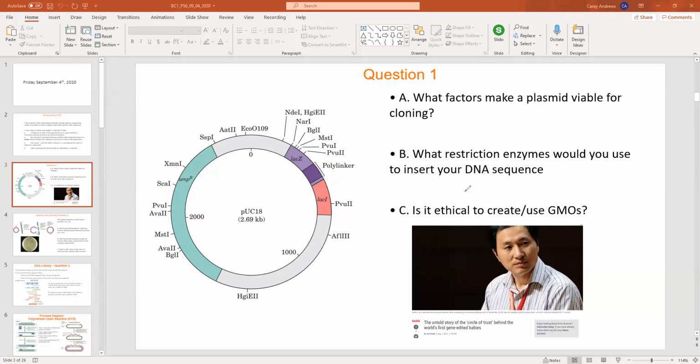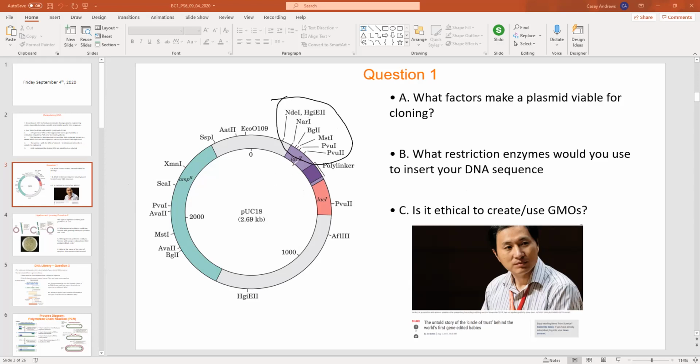And so there's a couple of areas of interest of plasmids. One is this region with restriction enzyme sites. And this allows us to use restriction endonucleases to cut open our plasmid, insert our DNA, and then seal it with a ligase, right? So that's one region of importance of a plasmid.